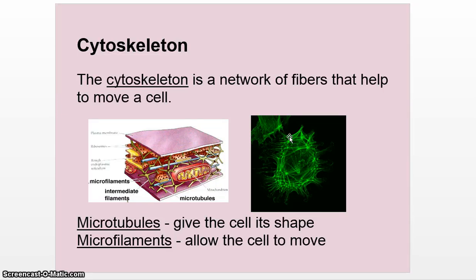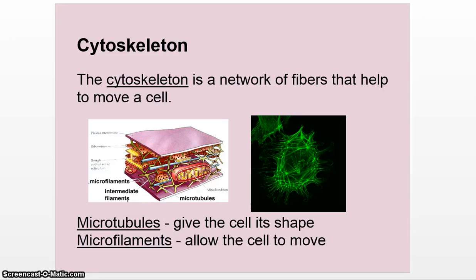What they did here was they took a fluorescent marker and attached it to the proteins that make up the cytoskeleton. And then when they took a picture of it, the cytoskeleton would glow. So this is a cell, and you can see the cytoskeleton fibers. If you were to think of it a different way, it's all of these tubes that kind of run along here. There's two parts to a cytoskeleton: microtubules and microfilaments. The microtubules give it its shape. The microfilaments allow the cell to move.